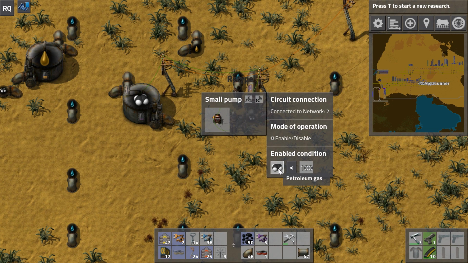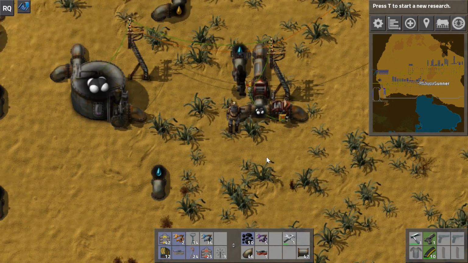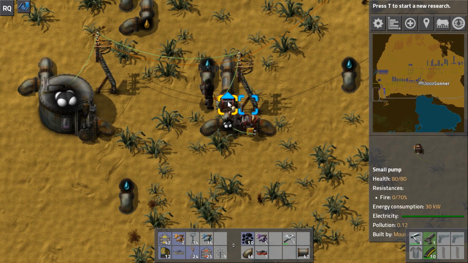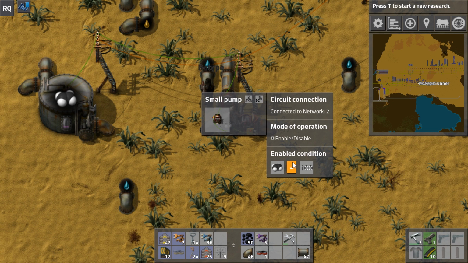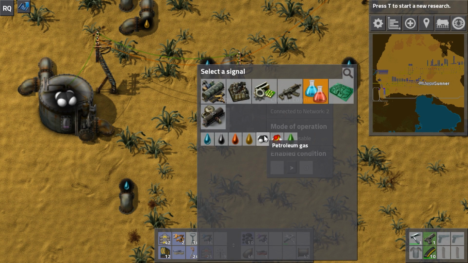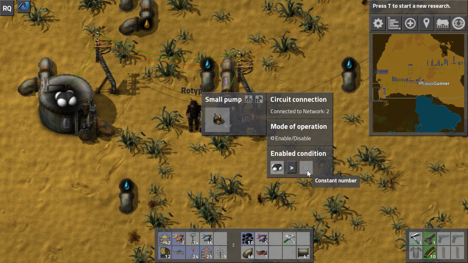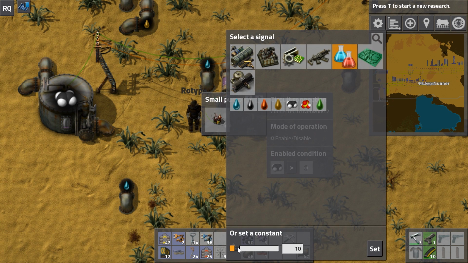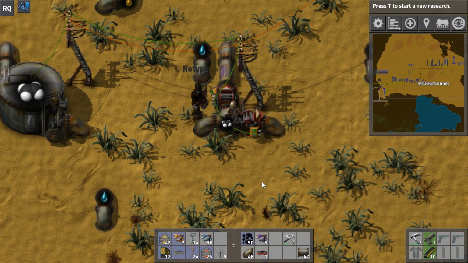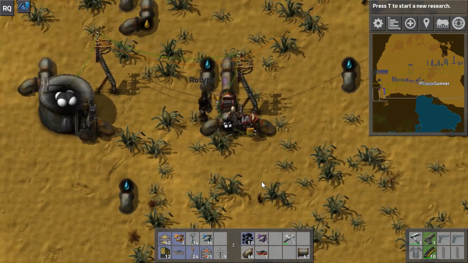So this pump will enable with petroleum greater than 100. What we're after for a split is greater than 100. You can imagine you can set all kinds of different conditions for different things. Then the same thing on the other side. So when you set the same thing, they'll both run at exactly the same time because they both have the same condition. And for some reason in Factorio liquid balancing land, that splits the fluid equally.